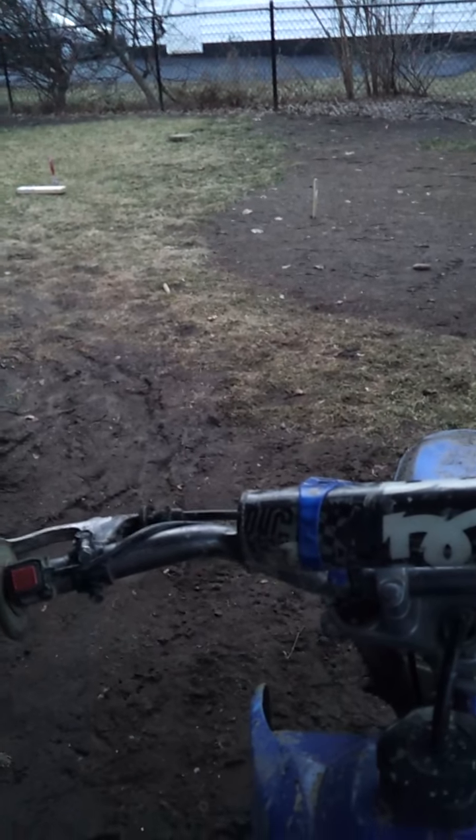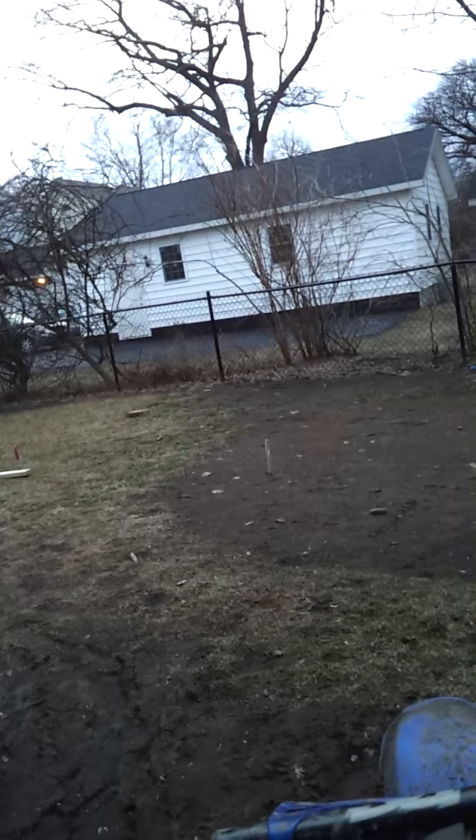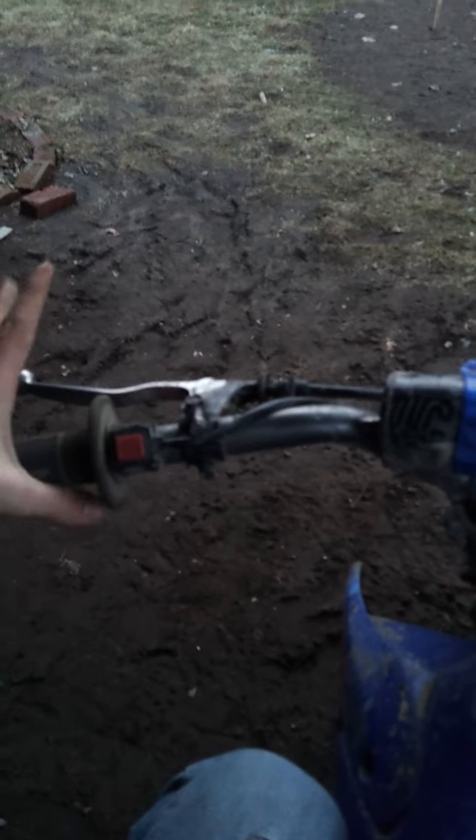Another thing I want to mention real quick is, compared to a YZ85, if you have a stalling issue, if you go and pop it forward and stall. I used to do that with my friend's YZ all the time. The first time you ride this bike, you're like, what the hell, why didn't I stall? This bike, I can give it a little gas and I can just go like that, and I'm not gonna stall. Depending on your bike, this is my bike that does that. And they don't like to start in the cold either, but I forgot what I was gonna tell you earlier. But yeah.